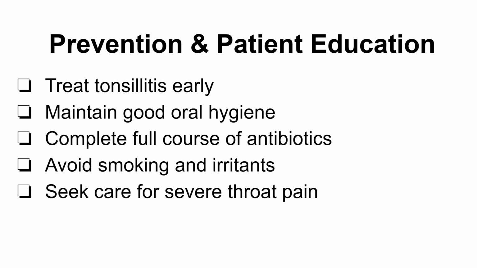Prevention and patient education. Teach the patient to use the full course of antibiotics, maintain good oral hygiene, treat infections or tonsillitis early, avoid smoking or irritants, and seek medical care in case of severe throat pain. Drink plenty of fluids, avoid smoking and alcohol consumption, and follow up regularly with healthcare providers. Report breathing difficulties immediately if present, and proper education regarding this reduces the recurrence.